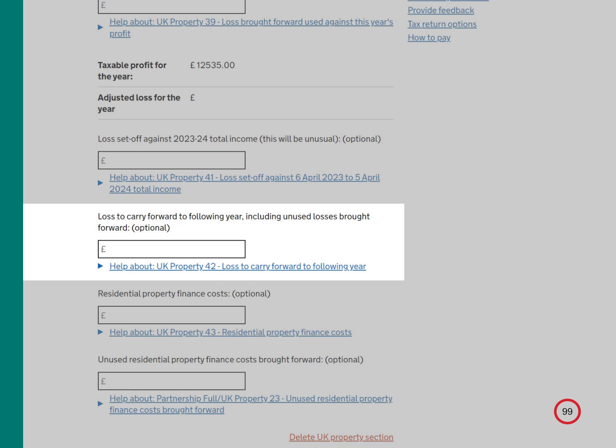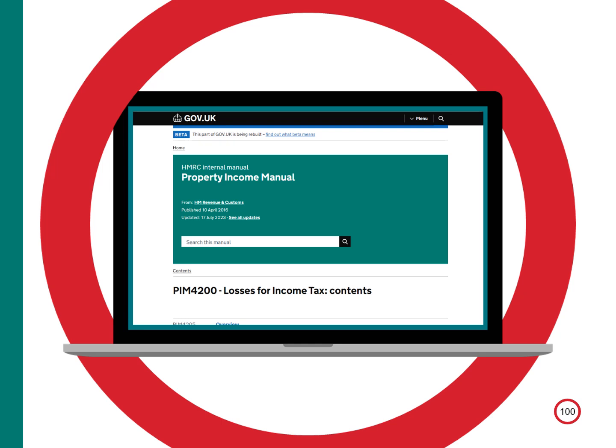The figure to show in the Loss to Carry Forward box will be your loss for the current year, if you have one, less any loss you have set off against your total income for 2023 to 2024. You can find out more about property income losses in the Property Income Manual PIM 4200 on gov.uk.